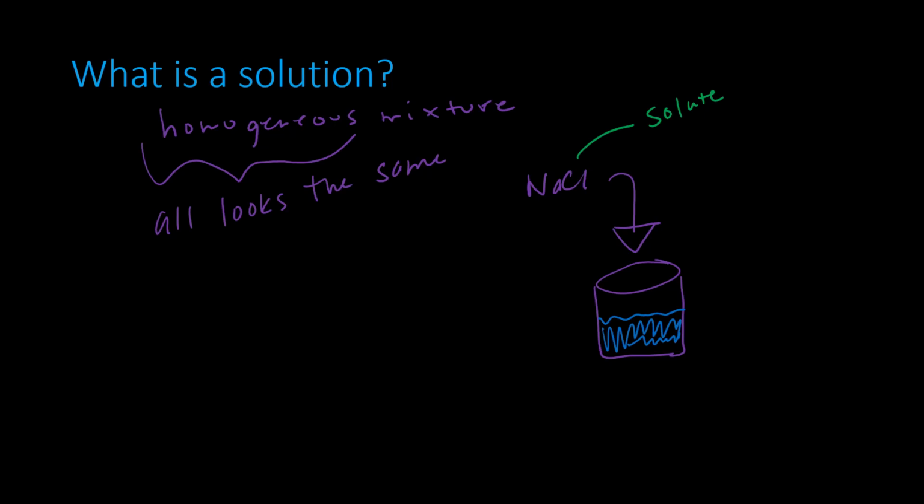All right, and so to define some of these terms that we're going to be using a lot in this unit, the stuff that dissolves is called the solute. So the salt here would be the solute and the water would be the solvent. So the solute is what dissolves inside of the solvent. All right, and another definition that we have to define is concentration. So concentration is usually given as the amount of solute dissolved in a certain given amount of solution.